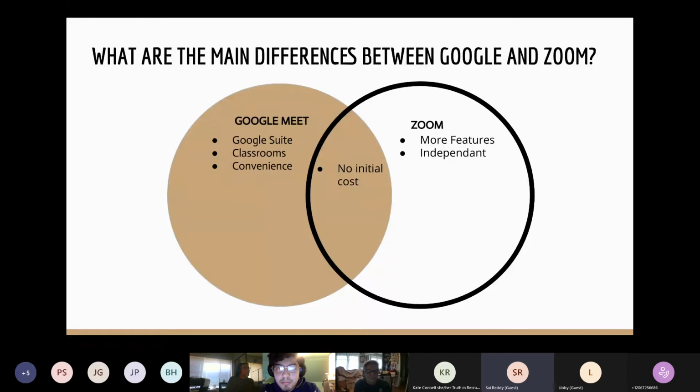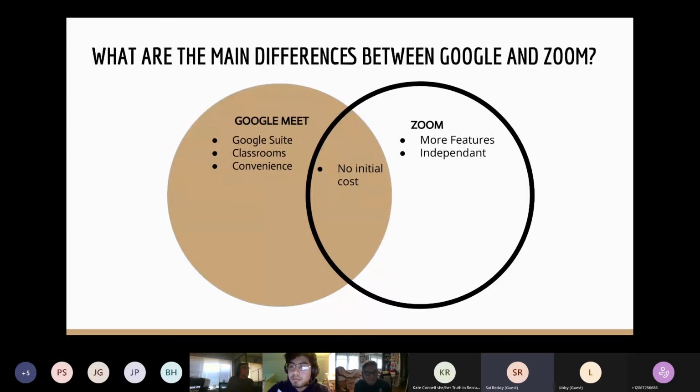In my district in Lakewood, California, most classrooms are in Google Meet. So let's say you have Google Classroom, and there'll be a link to go directly to the Google Meet without putting in any codes or anything that you would see in Zoom. And it's much more convenient for students and for the people who want to join.